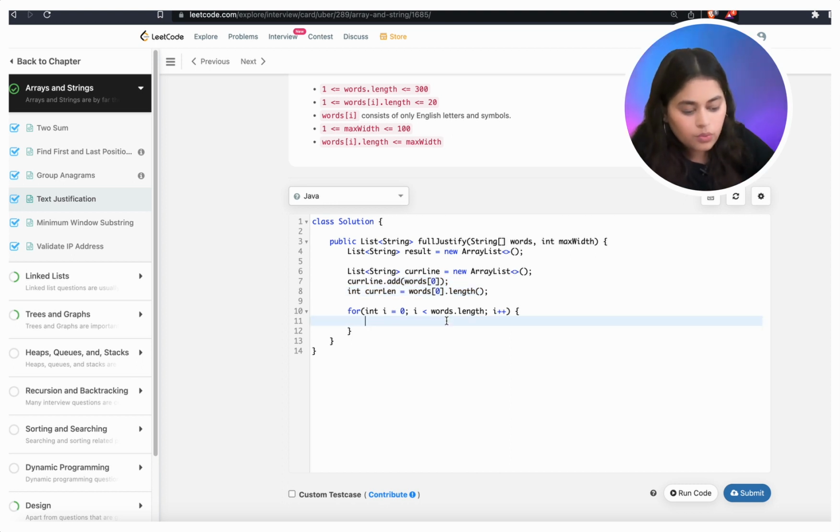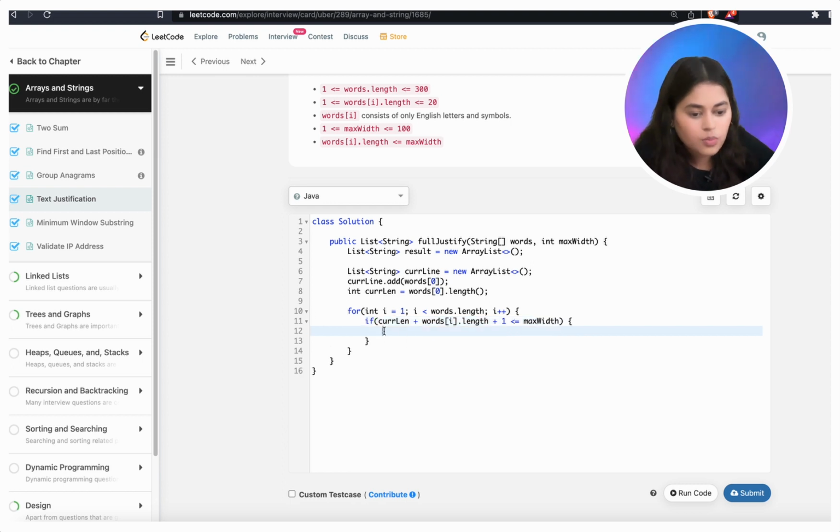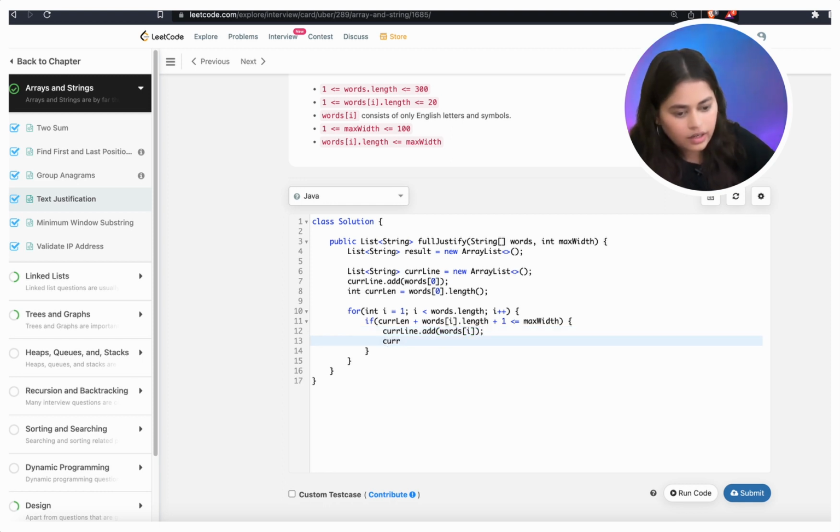Now we'll start from the next word, and we'll see if the current length plus the word is less than or equal to max width. If it is smaller than max width, that means this current word can also be accommodated by this line, right? So let's add this word to the current line and increment our current length, right?